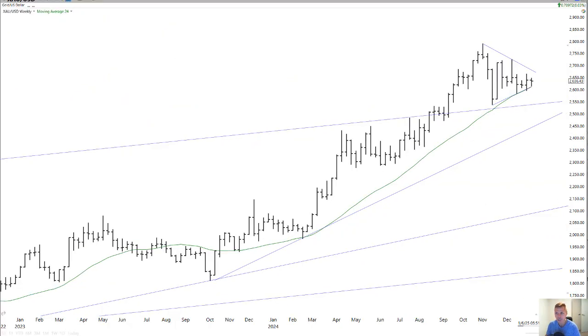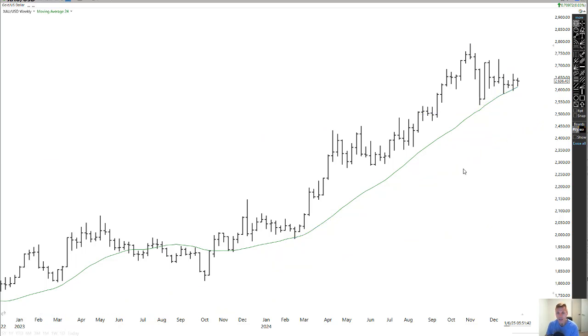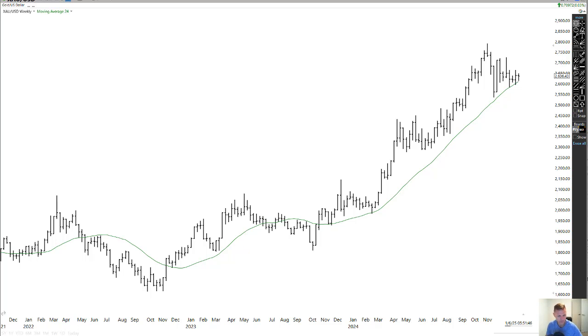So if I bring up this chart right here, and let me take off all the trend lines. What I mean by that is this. Check this out. We have the market moving up, and now we're looking at a weekly chart. Notice how we have this sideways period. We don't get any strong selling, and we have a move to the upside. Market goes up. Then we have a movement to this sideways phase through here. Guess what? We just go sideways and we have another move up. Now what is happening right now? We're just getting this sideways phase here, right? We're just holding here. So is this a precursor to more upside to come in gold?